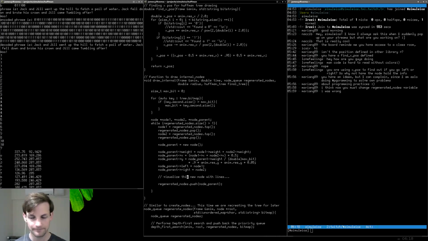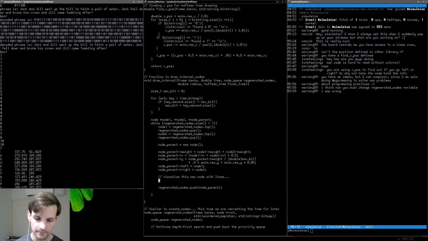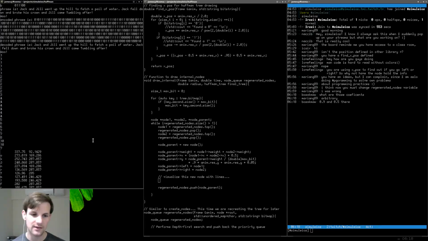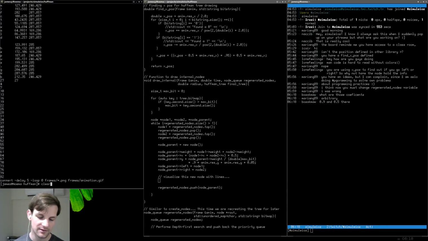We have time. Okay, I can't see anything that could possibly go wrong here. It's going to break in a bit, but that's okay. Visualize the new node with lines. So here's what we do. We say Cairo move to... What are those coefficients? Which coefficients are we talking about? There are a lot of coefficients here. Some are these coefficients, like the 9 and stuff like that. They're arbitrary right now. We'll kind of fix them in a bit. For now, basically they were set so that everything would definitely remain on screen.